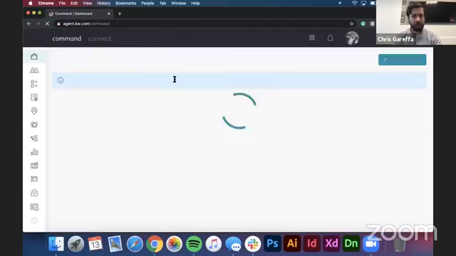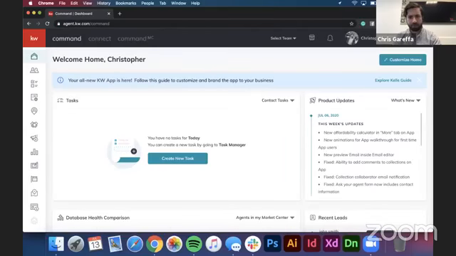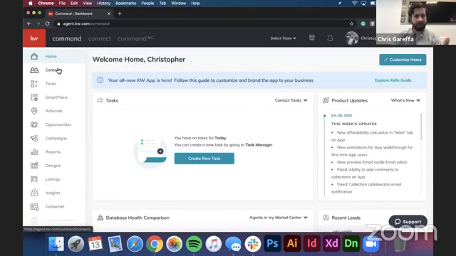I did want to just get my screen shared real quick. And I am logged into Command here. Now, as I mentioned, I'm going to be really focused on just the designs tool right now. And we're going to put together a few different marketing pieces. The idea is that with designs, you can quickly and easily put together a nice flyer or a postcard, or even things like social media graphics, because I have quite a few templates in there.